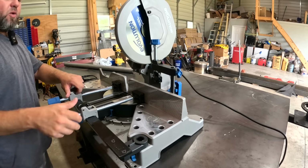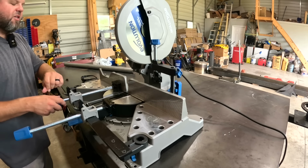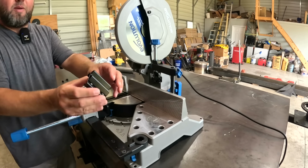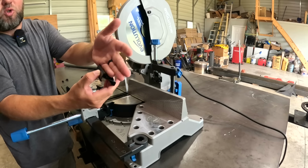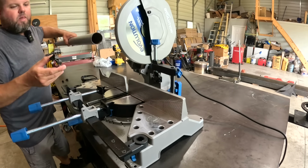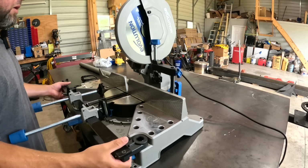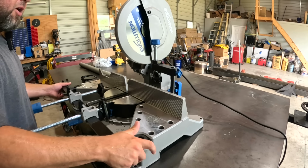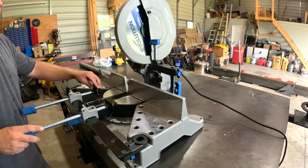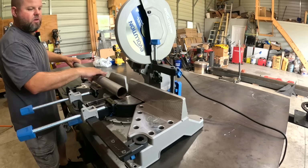All right, so one thing I do like about this saw, it's got this clamp bar right here so we can do fast clamps in and out. And it's got these removable pieces here so you can do flat clamping, or this will allow you to turn square tube, angle iron, and this also clamps and holds pipe. That's a feature I've never had before. Plus this whole bar can come up and go back down based on the thickness of your material. We will do a full review on this saw later on our review channel. Right now, we got some stuff to build.